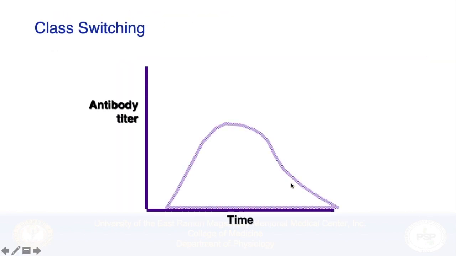Okay, so this is a characteristic of the primary response. This is where the antigen is introduced, or the body is exposed to the antigen. Then there will be a lag time. At this point, the innate immunity works, and then the adaptive immunity starts to kick in. After several days, the antibody level goes up.